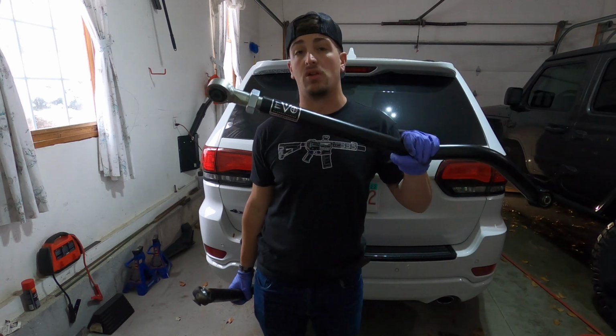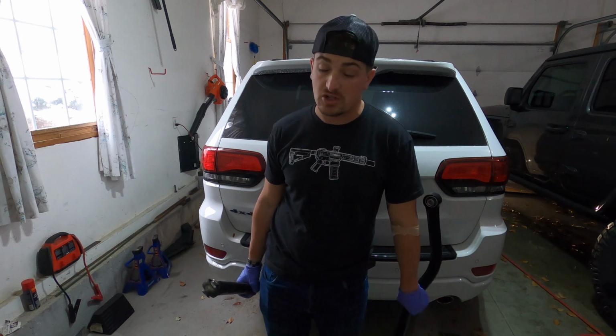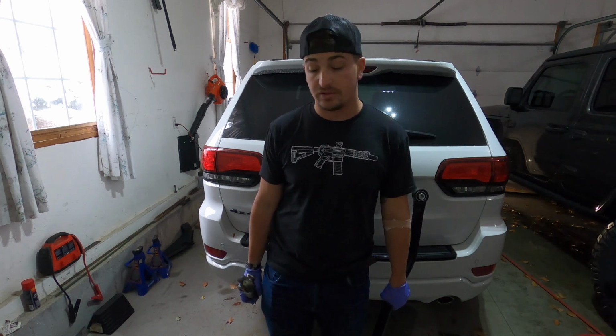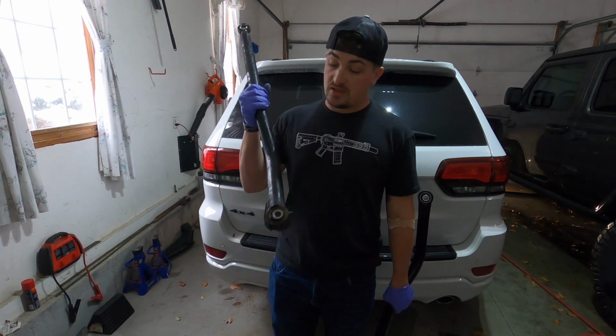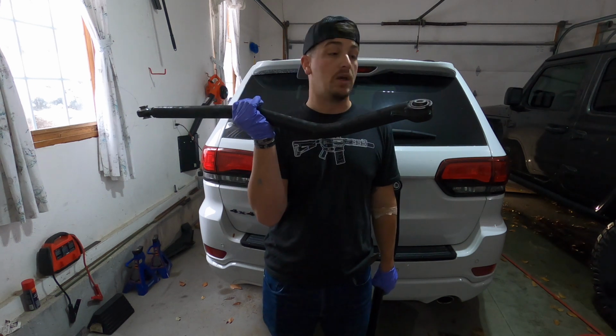This might be chromoly. I'm not sure. Don't take my word for it on that. I'm sure someone in the comments is going to mention that it's not chromoly, and I said it was, so I don't know what it is. This is definitely just steel, 100%. But this is a beefy boy.